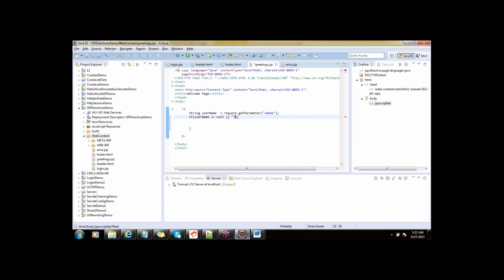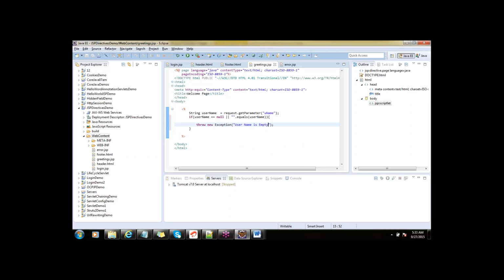Or if it is an empty string, then I want to throw a new Exception with the message: username is empty.